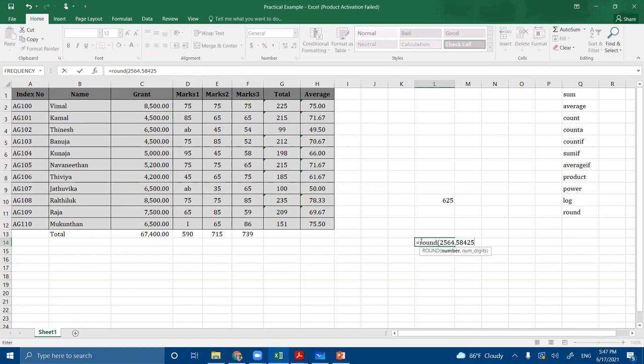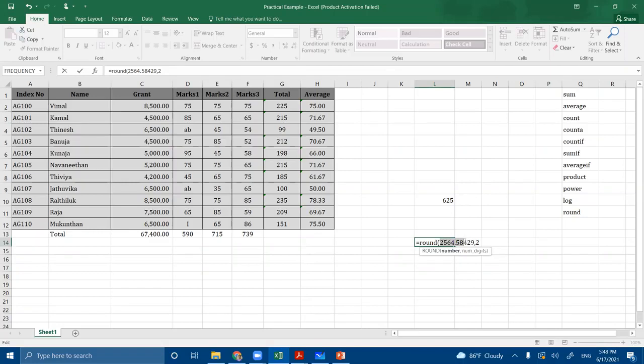2584.58425, comma number of digits. The number of digits means the decimal digits. If you round to two decimal places, the result will come with this integer part and these two decimal parts.